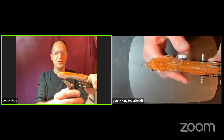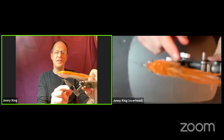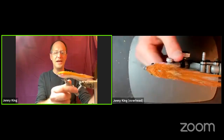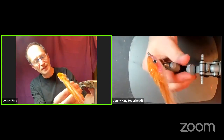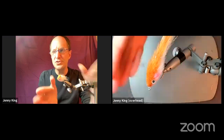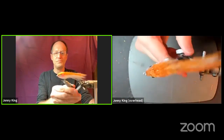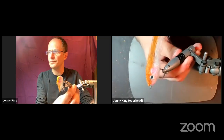fly fishing wise. Here's a couple of cool things about it. With this arm, I can make it go up and down. But even cooler than that, the jaws themselves, so obviously it's rotary, and I do some rotary tying, but the jaws rotate this way. So let's say I want to see what the fly looks like directly. I actually would like to show you guys. Can you see that in the front view? Yep. So do you see how it's kind of got the shoulders on top? Yep. No, twist it a little bit more, and we'll see it on the top view. Oh, yeah, okay. Amazing. Yep. So there you go.